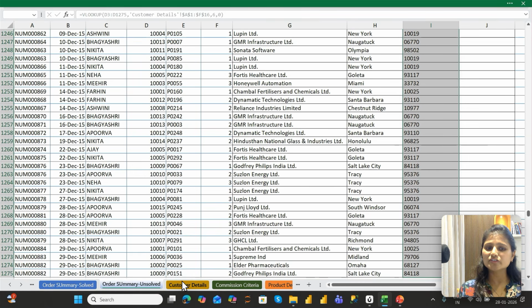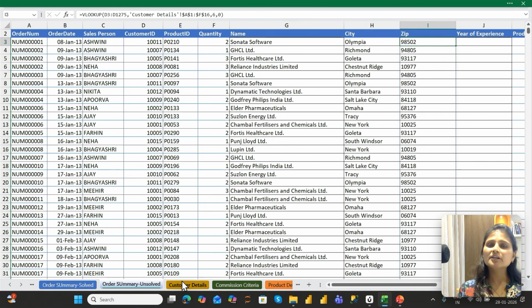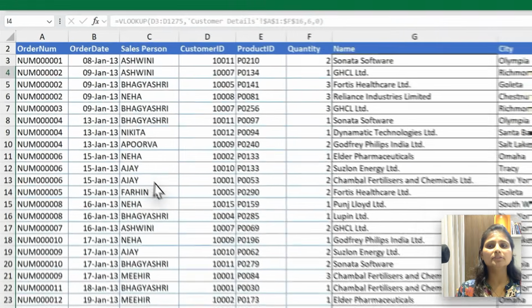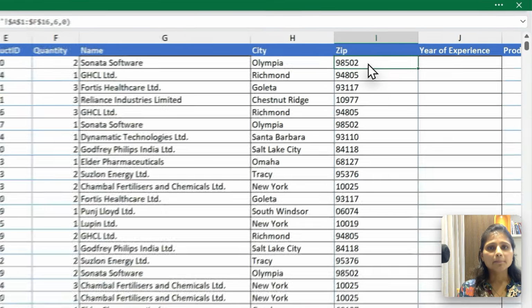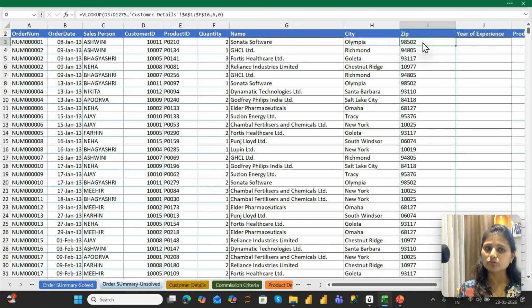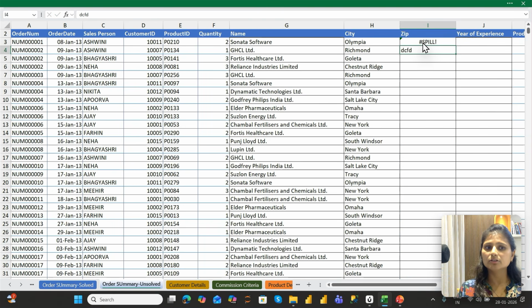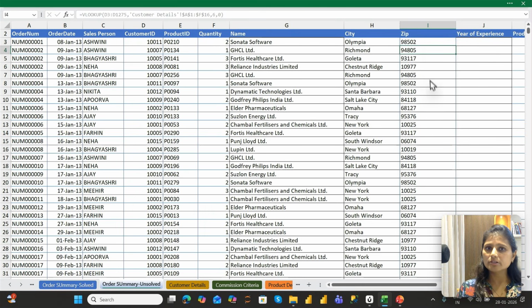This time I don't need to drag my formula down at all. Why? The formula which I have written above has automatically filled the cells down for each, because I said from D3 to D1275. So automatically the entire formula is dragged down. Remember, this will work only with 365. So if you have that application, go ahead. If you don't have it, you can try the older way only. Also make sure if you have used an array, you cannot go to any of these formulas and write something else in between. You'll start getting a spill error. So if this is the way by which you have got the data, don't write anything in between now.